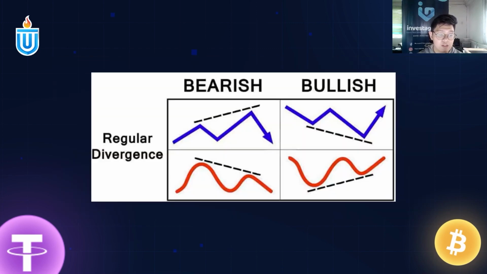And now the second method is finding divergences. So divergences can help traders spot potential turning points in the market. Divergences occur when prices make higher highs, but the RSI is making lower highs. In this instance, it's called a bearish divergence, or a sign that prices could start going lower. On the other hand, if prices are making lower lows, but the RSI is making higher lows, it's called a bullish divergence, or a sign that prices could start going higher.